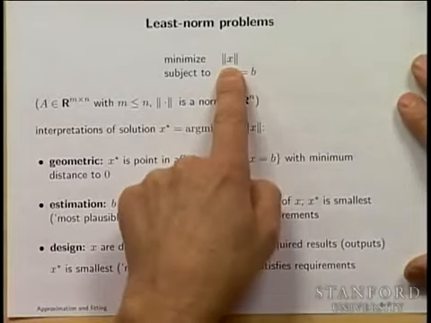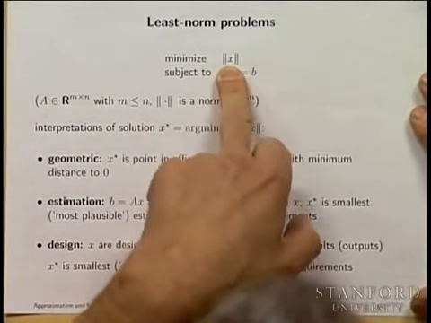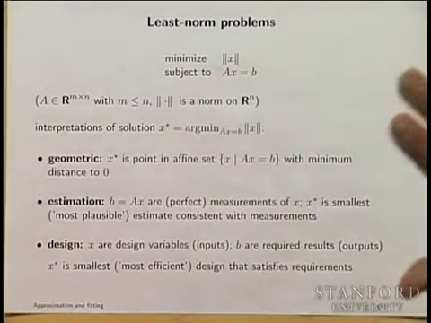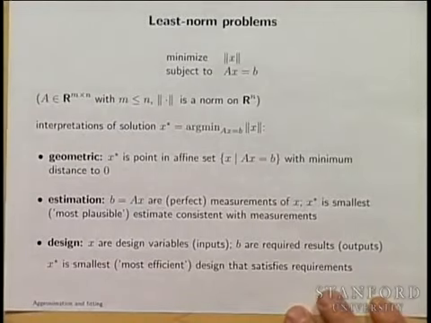You have to combine that with prior information about X to say anything intelligent about X. Because in fact, any X that satisfies AX equals B is consistent with your perfect measurements. So norm X then becomes an implausibility measure. If norm X is large, that means it's implausible. You assume it's more likely that X is small than large. So this says find me the most plausible X.